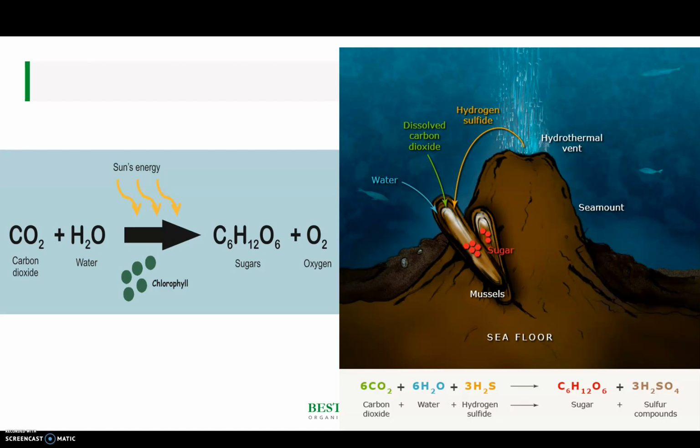Here's a comparison of photosynthesis here on the left, and then chemosynthesis here on the right. Now, they both do produce carbohydrates or sugars as their main product. The big difference between them is that chemosynthesis has to use hydrogen sulfide. So there has to be this hydrogen sulfide. It'll smell like sulfur. It stinks really bad when you're near these volcanic vents, or if you've ever been to Yellowstone and you've been near the hot springs or the thermal pools, they smell really bad because of this hydrogen sulfide and because of the sulfur compounds that are given off as a result of that chemosynthesis.